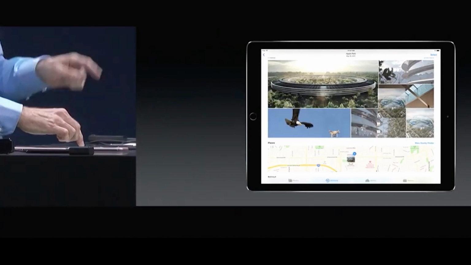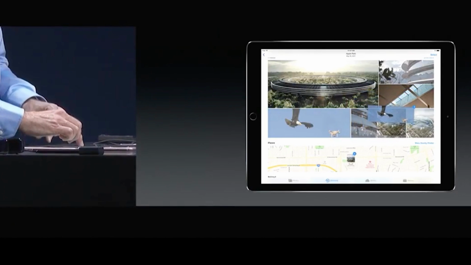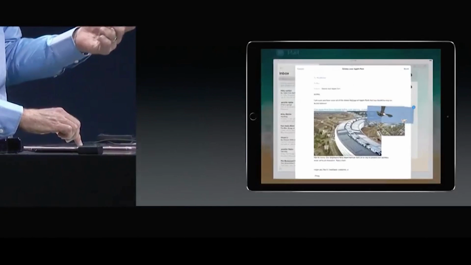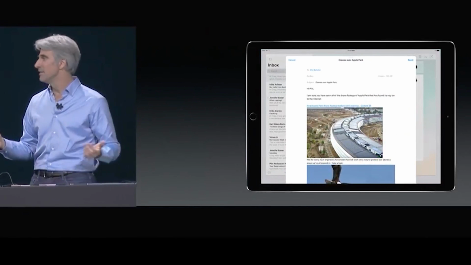You can also select all those photos by doing the same thing, then swipe up, and it will bring you into the new app switcher, which was actually going to be another one of my features, but let's just say it now anyway. Then you can select the other app, and it will keep the photos dragged, and you can drop them into that app. It's kind of like working on a Mac. You can take photos, have them dragged, switch into a different app, then drop them. It's working really, really great, and I'm really excited about drag and drop in iOS 11.